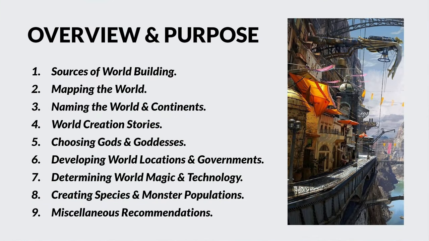Now, the overview for today, the things that we will be covering are the following. The sources of world building, mapping your world, naming the world or continents, your world creation story or stories, there might be more than one, choosing your gods and goddesses, developing your world locations and your world governments, determining the world's magic, technology, creating species, creating monster populations, and some miscellaneous recommendations like I always do.